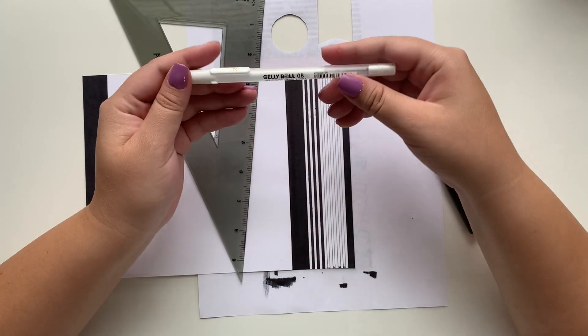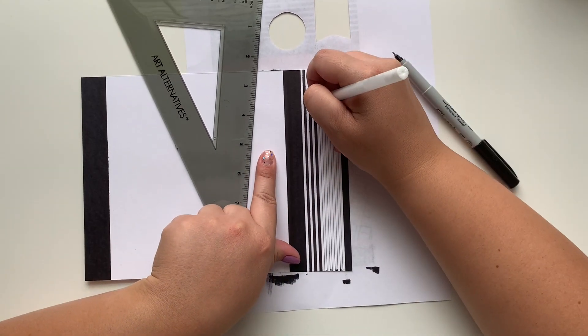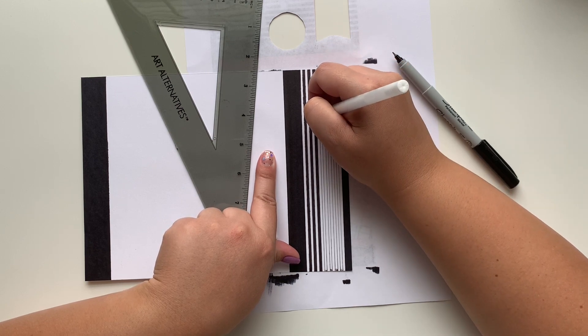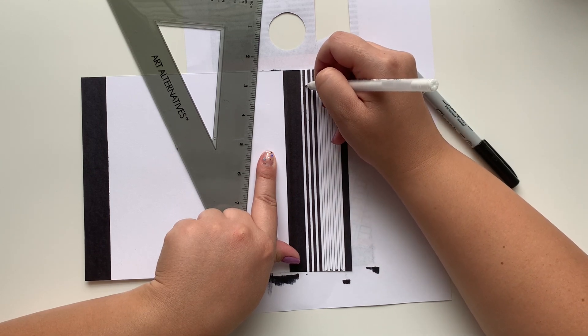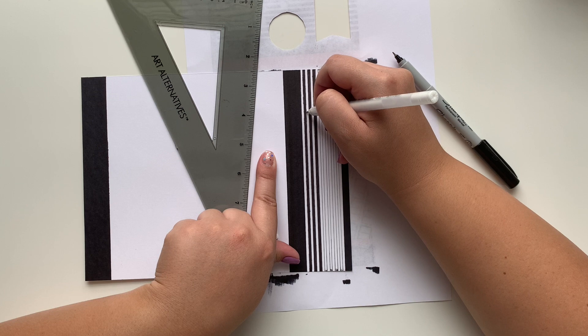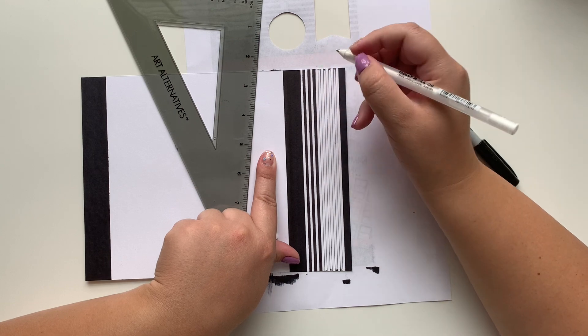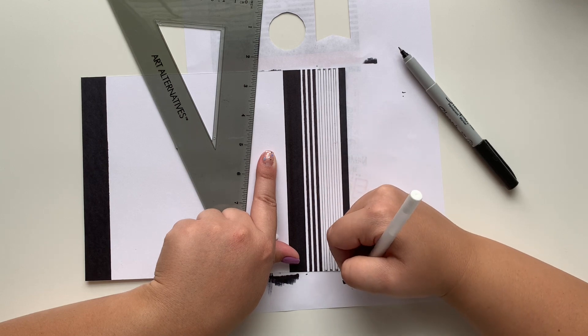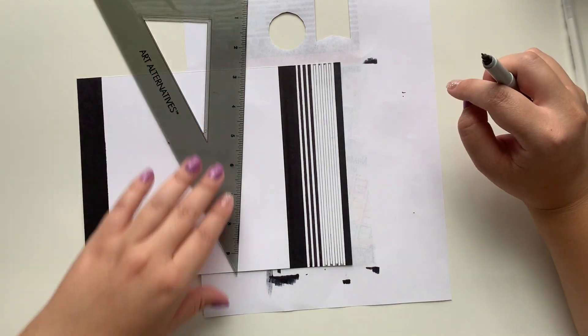Here's where I show you that little tip I was talking about. You can use a jelly roll pen in white ink and just go over the little bits that bled onto the white sections or your white lines, just to smooth and clean everything up a little bit better. The jelly roll doesn't dry very quickly, so I would definitely suggest waiting until the end. I found that I had to wait a little bit in between since it stays wet for a little bit, which is not a bad thing, just something to keep in mind. Then we will move on back into coloring.